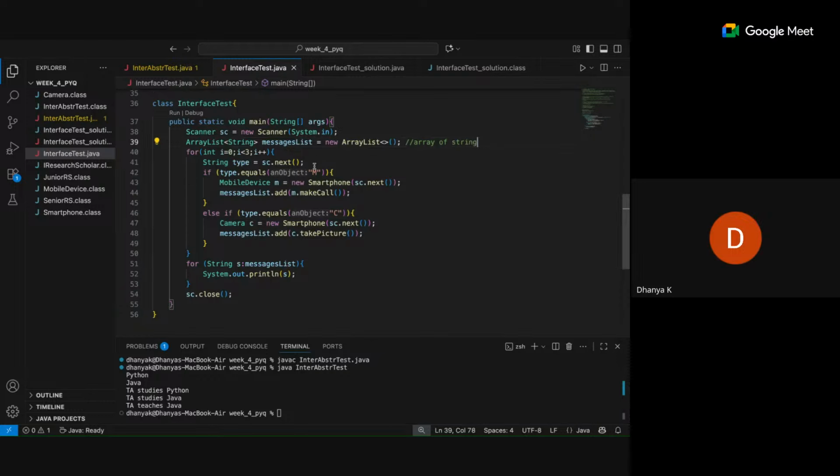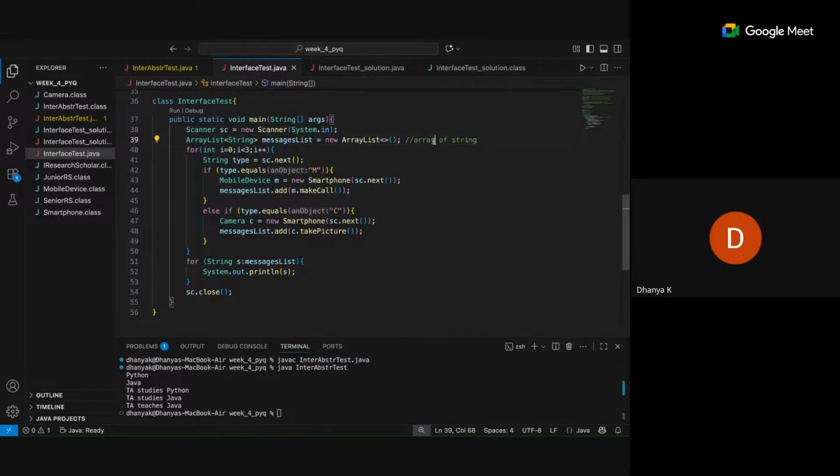Now, what is happening is, for three iterations from 0 to 2, we are asking for one token, one string input.